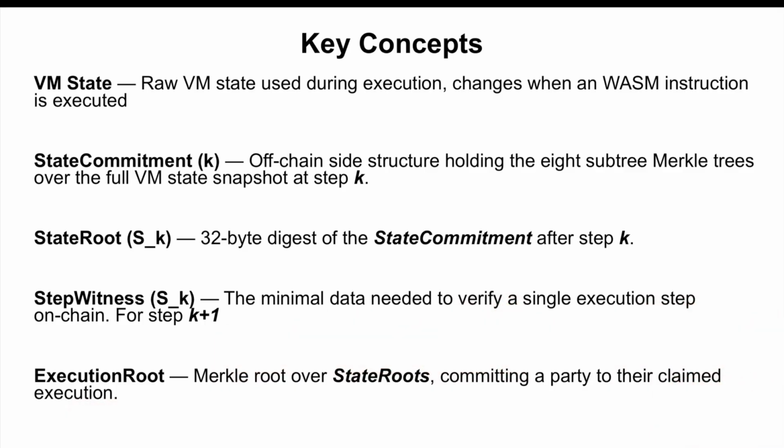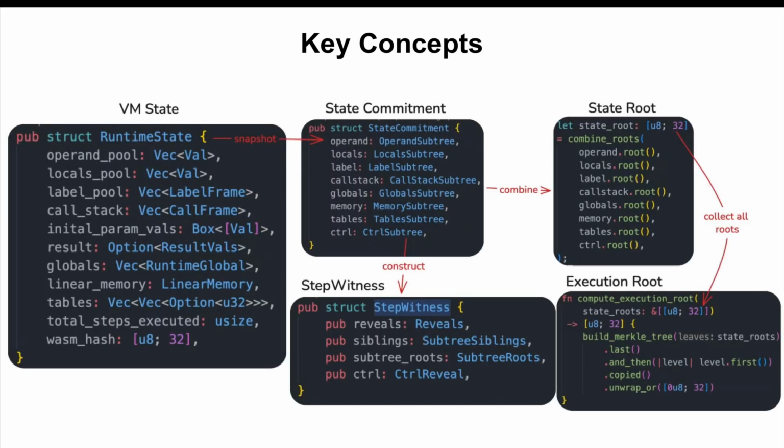It's just a unique representation of the whole execution trace. And as we can see here, we have the objects straight from the code, by the way. How do they look? This is the runtime state, the WebAssembly state. We have pools and everything we need to simulate the WebAssembly runtime.